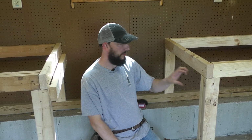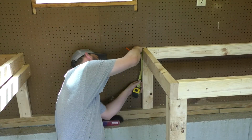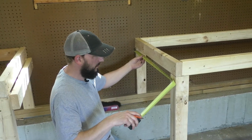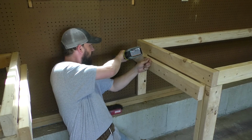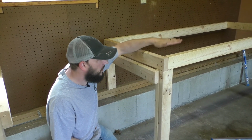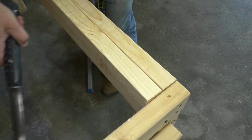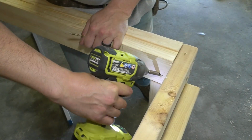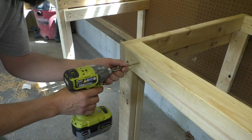So now over here, I'm gonna do the same thing that I did over here, and we'll make sure that the height is good before we move on. Another thing you gotta worry about with scrap wood, all twisted. And then I'll put this piece in, and then shave them both down if I have to. And then we'll do 2.5-inch screws all the way down.